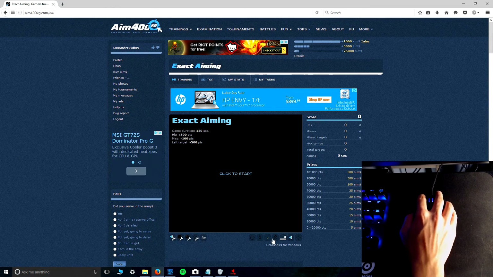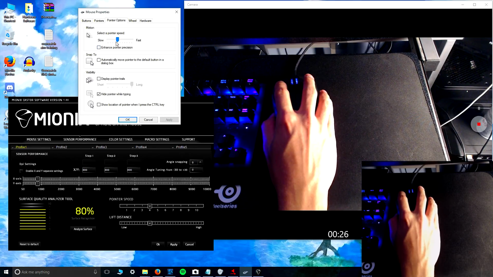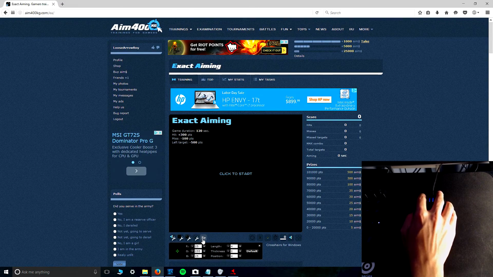Trust me, it's difficult. Before you start a drill, configure your desktop mouse sensitivity. The site recommends about a middle sensitivity, mine is a little less than that. At the bottom of the window, you can configure sound, color, and crosshair. Pick whatever you're comfortable with.